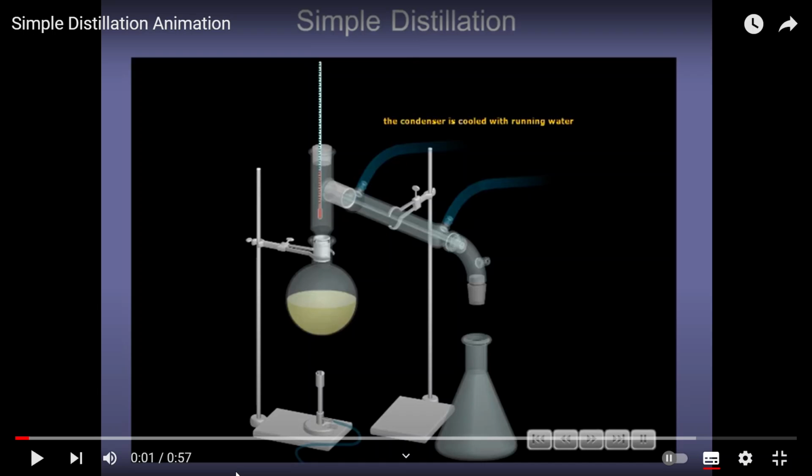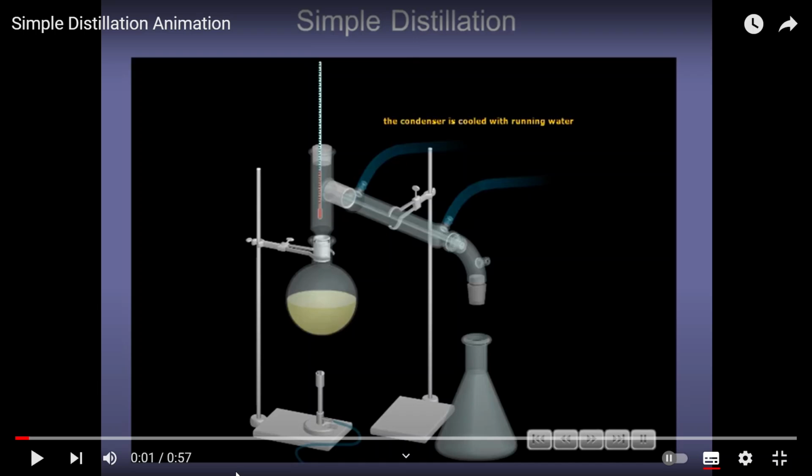There's a glass tube. We have another glass tube. And in fact, this is a double tube. There's water on the outside that cools it down. And then on the inside, whatever gas comes up gets cooled by the water and it condenses.